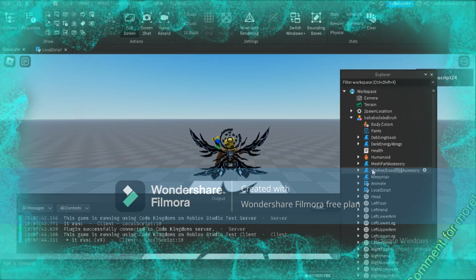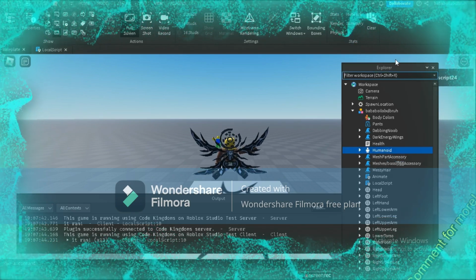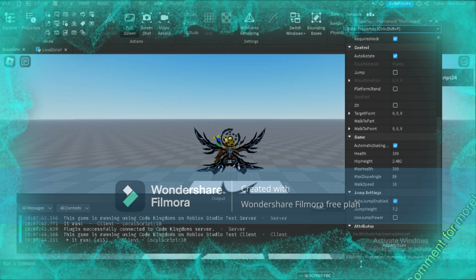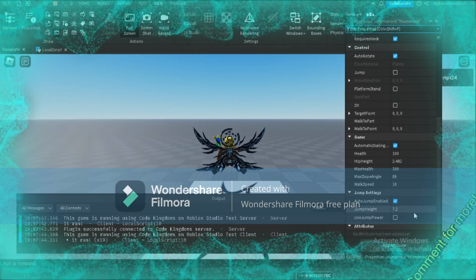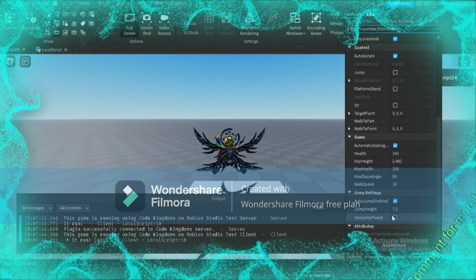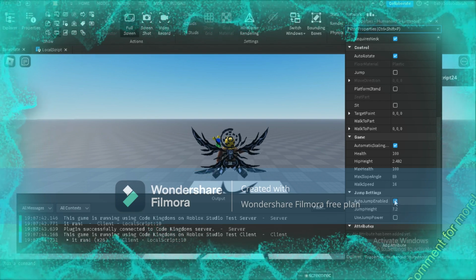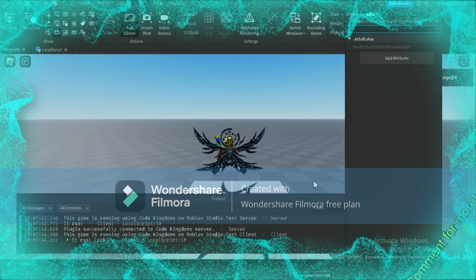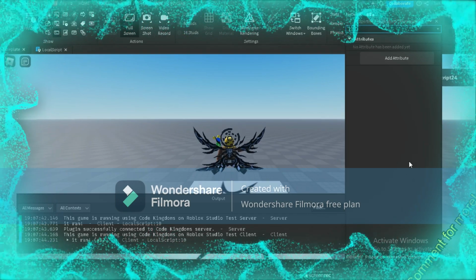So now when you go in here, you see humanoid, and you click on it and see its properties. One of the properties is use jump power and jump height. This is all about how the humanoid can jump, like how high you can jump.